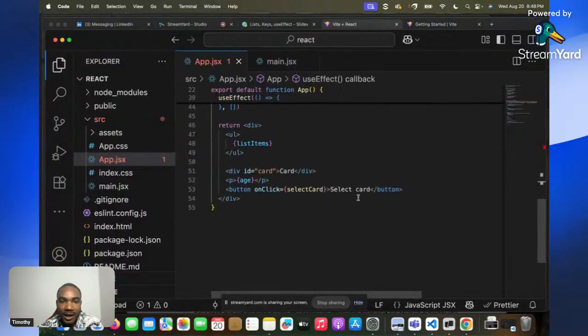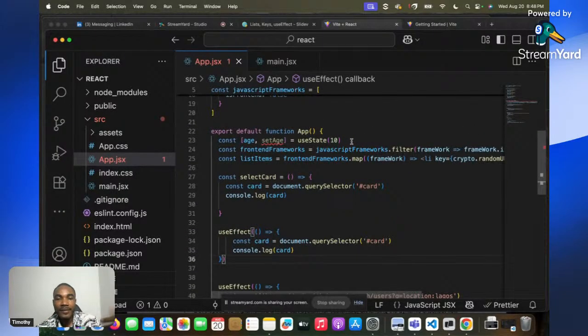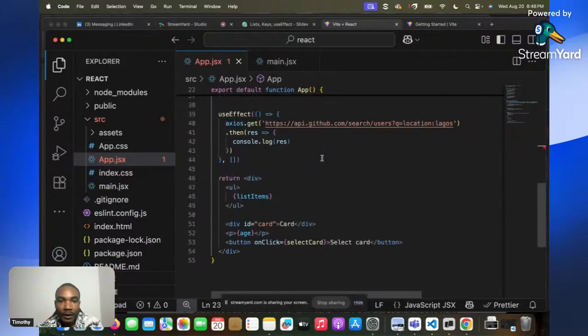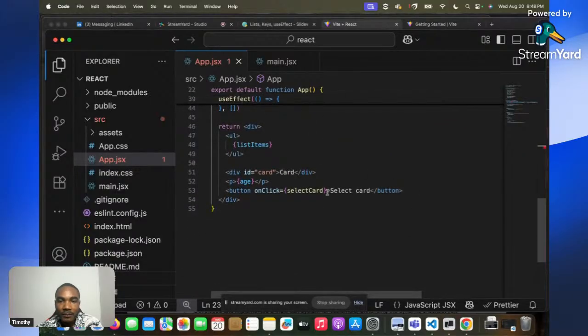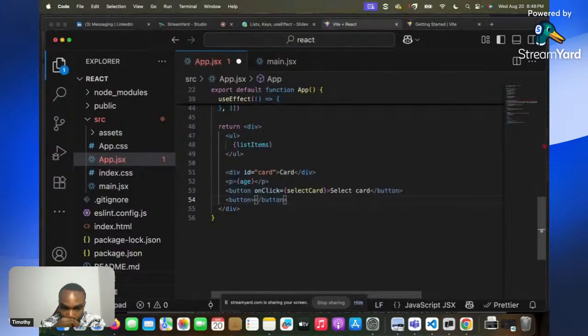However, let's say I have a state, like in this case, I have the age state, and then let me change. Okay, let me just create a new button called updates.